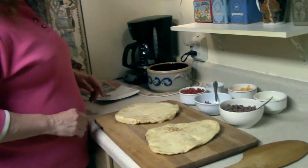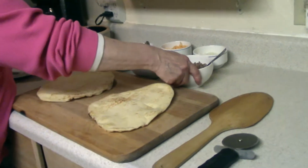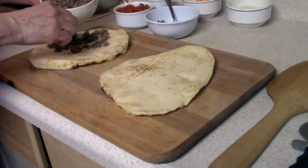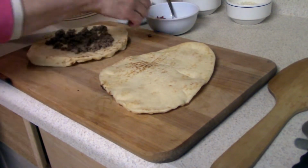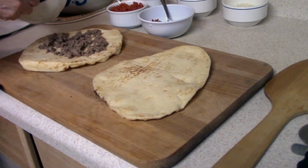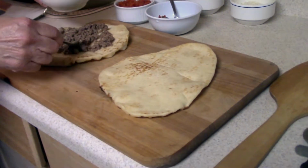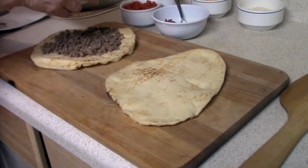Alright, so we'll do our first one here. We'll do the cheeseburger one. Alright, so what we're going to do is we're going to put a little meat on there. Alright, here's our meat. You want a lot of meat? Put a lot of it. Guess what? You can make this a breakfast one. Put your scrambled eggs, your meat, your cheeses. You can do ham. Anything you want. You like sloppy joes? Mix up your sloppy joe mix, and put that on here.